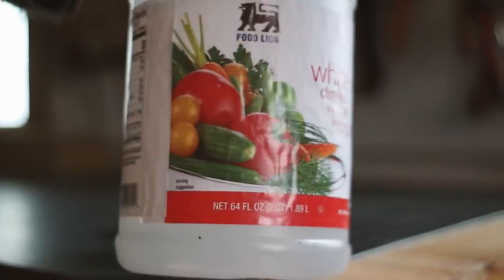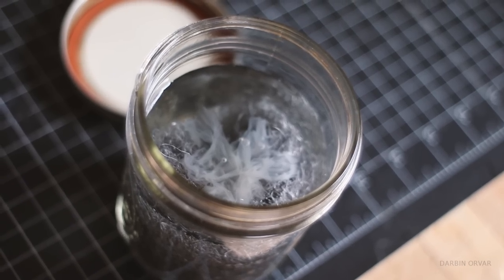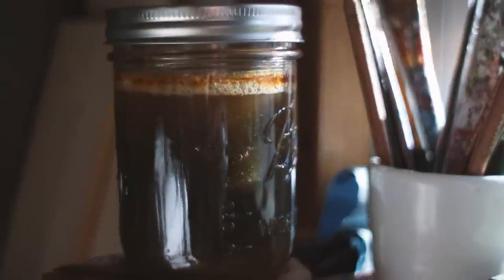The question is, what kind of vinegar do you need to use? From my research, you just need something acidic. So I would just use whatever vinegar is the cheapest, whatever you have access to. I'm just using regular cleaning grade vinegar, but I think you should be able to use pretty much anything you have.